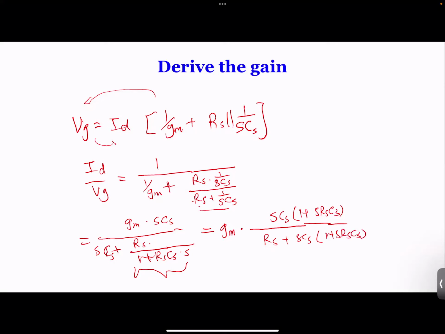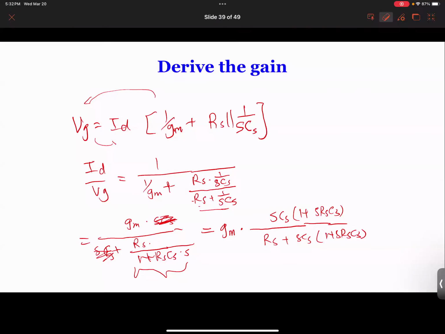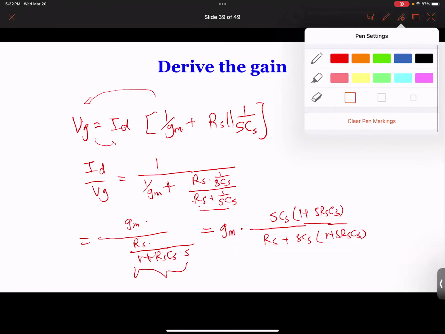So what I'm going to do, no, something is not quite right. S plus 1 over GM, move GM here. No, I got it wrong. There's no CS here. So I did that by mistake, so I'm going to erase this one here. So this 1 plus this, I only multiply GM. So this should be a GM over here. Okay, so there's a GM.